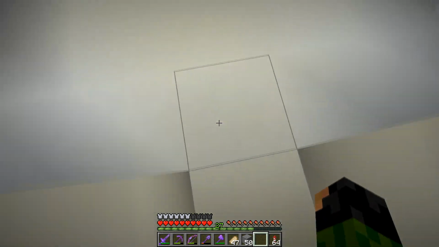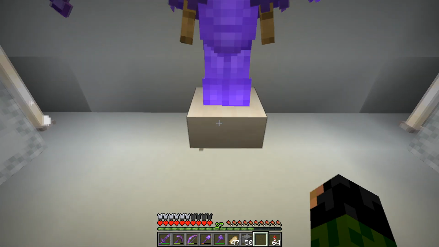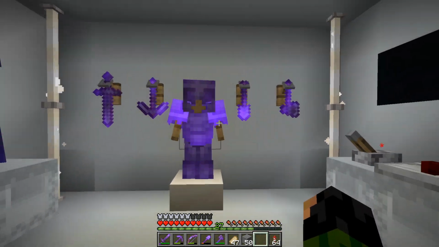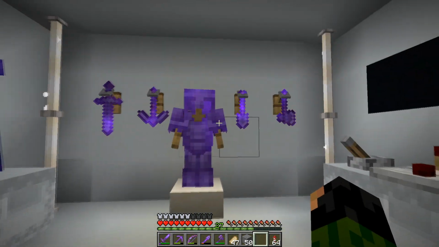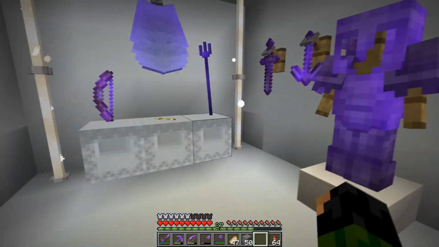And then as you walk through the painting here, we of course have the main armor up on the pedestal here, the quartz slab, and then all of the tools on their weapon racks here, which I think looks really nice. That's a feature. You can literally just put it directly in the tripwire hook. It's great. I love it. I'll probably use that quite a lot actually. But yeah, there's the tools and weapons up on display as soon as you walk on in.